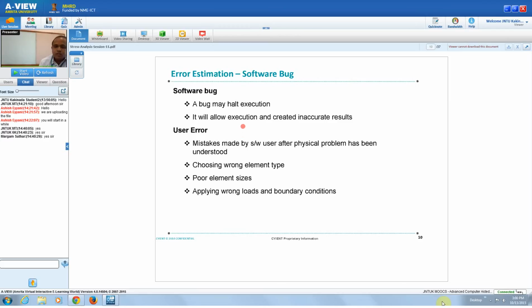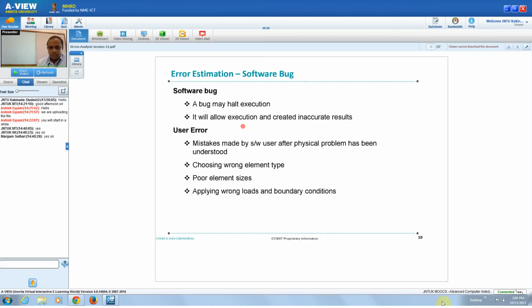So in user error, like mistakes, the software user will make mistakes even after understanding the problem. Typically, the user may pick the wrong element type, or the element size may not be appropriate, or he might have applied wrong loads and boundary conditions.